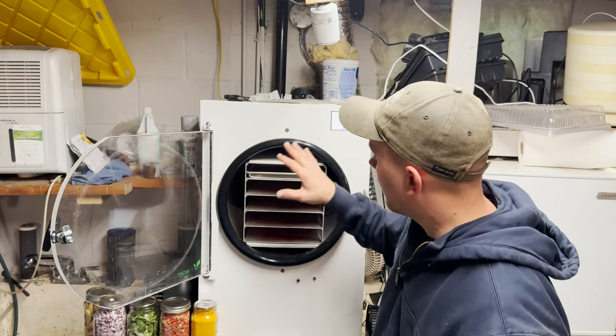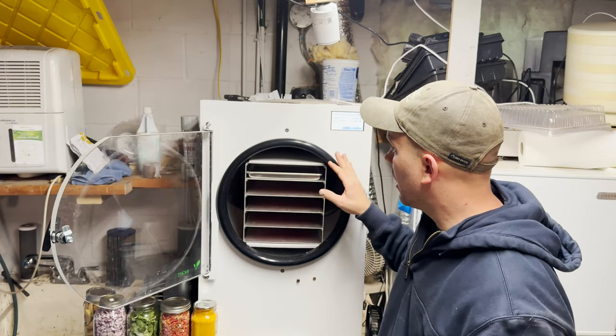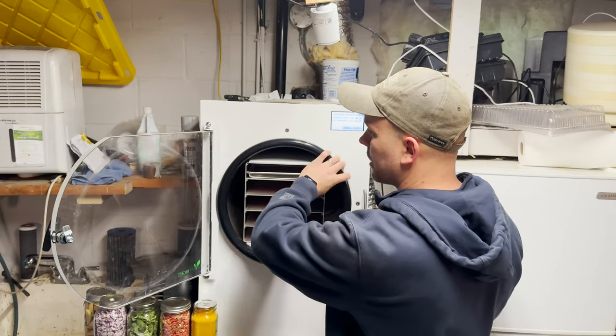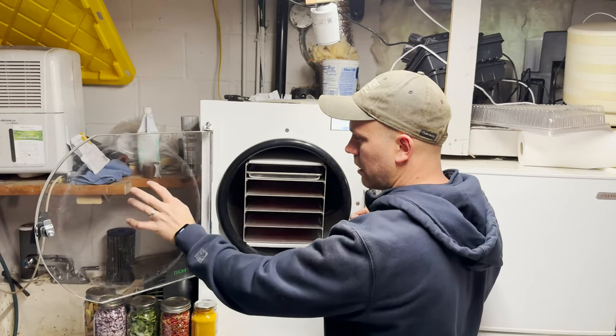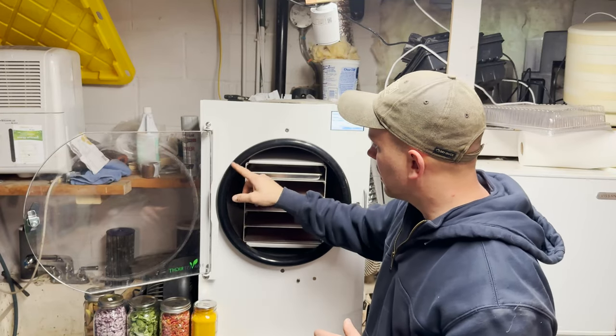Another good tip is this door mat — for some reason everything likes to stick to it and it gets dirty. So before I close it up, a lot of times I'll take a wet rag and just wipe it down so the seal is wet. It just seals onto this window a lot nicer. I've had it where I didn't do that and there'll be some fuzzies and whatnot that'll break that seal.